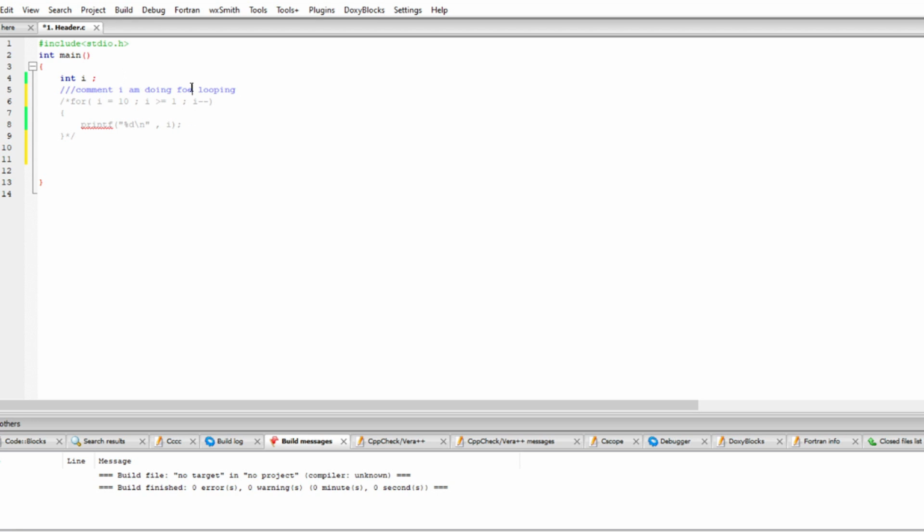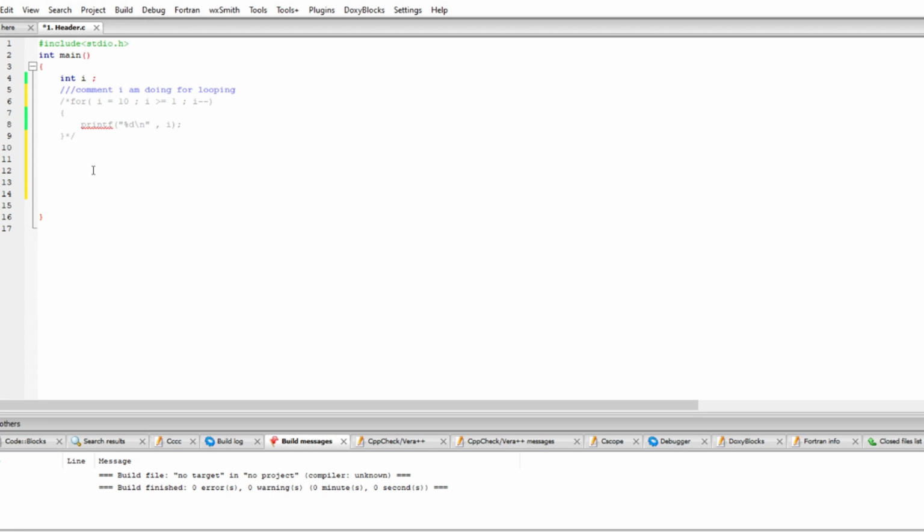Okay, so that's a comment for the other coder who will come and read it and see what's happening. By the way, if you put it under this, the compiler is not going to read it. In other words, nothing's going to happen right now here. Anyway, in here I'm just putting this as a template to compare with the while loop.